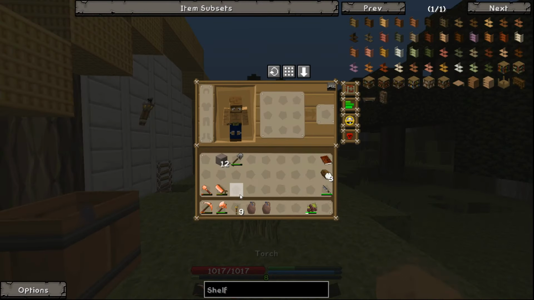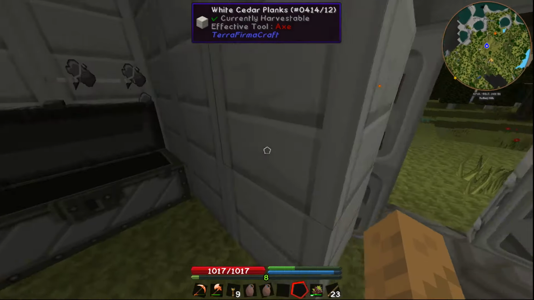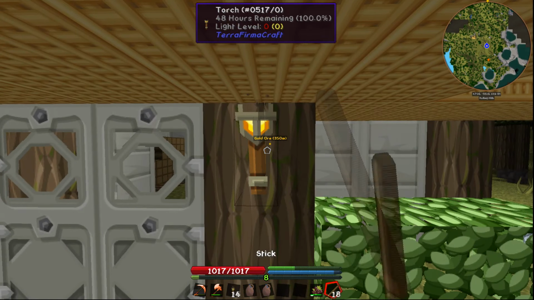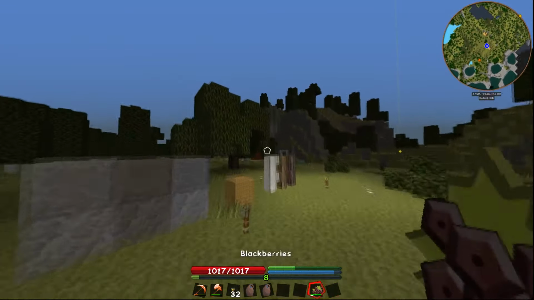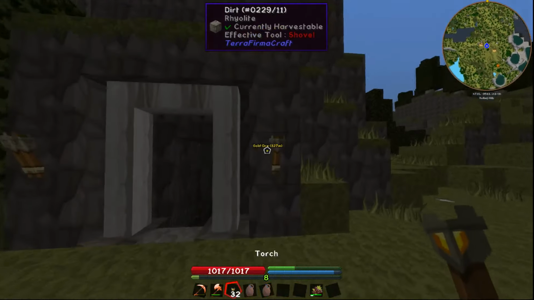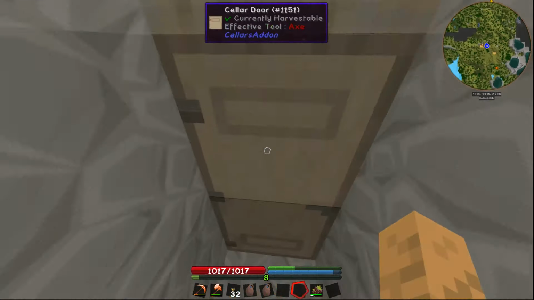Let's see, do I have everything that I need? I need some torches. I know I have a few more sticks here, so I can make some extra torches. We'll light this one, and then we'll just hold right click. There we go. Getting plenty of torches now. Great. What I'm going to do next is take these blackberries that we harvested from our berry bushes and throw them in the cellar, that way we can build our fruit supply up. Go ahead and light all these torches.